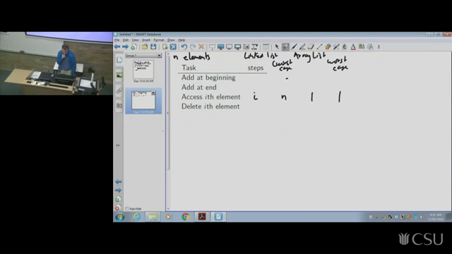So what about other operations? What about deleting? What about adding at the end, which is called append? How do you add to the end of a linked list? You need to insert the element and then update the pointer on the last. So first of all, you have to find the end of the list. That's the first problem, which means you have to scroll all the way through all the elements. That'll take n steps. And then you go, well, now I've got the last element. I just update the pointer.